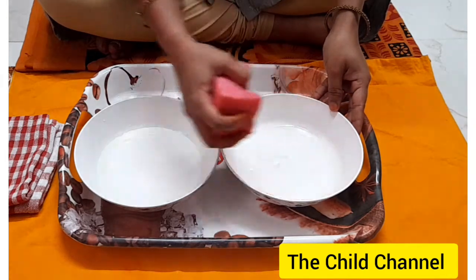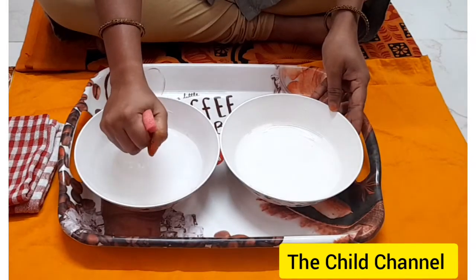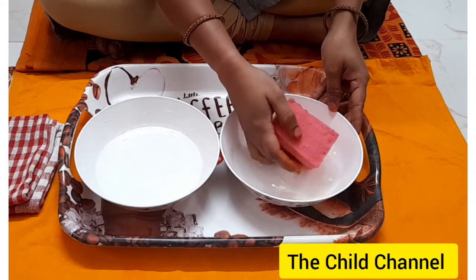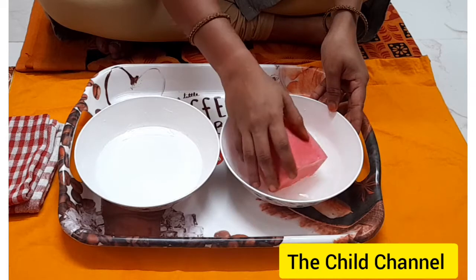It will strengthen their hands and improve their hand-eye coordination. And they will also like doing this activity. They will sit in one place.